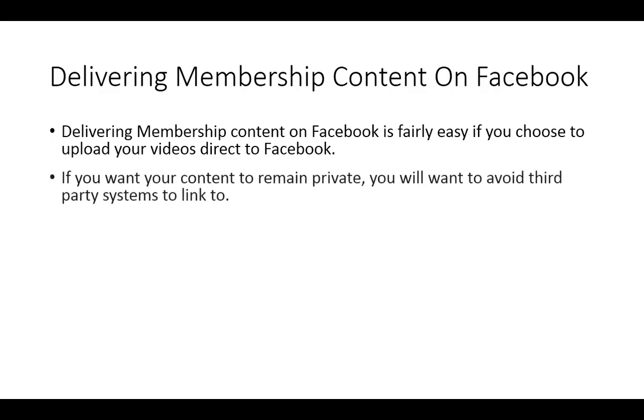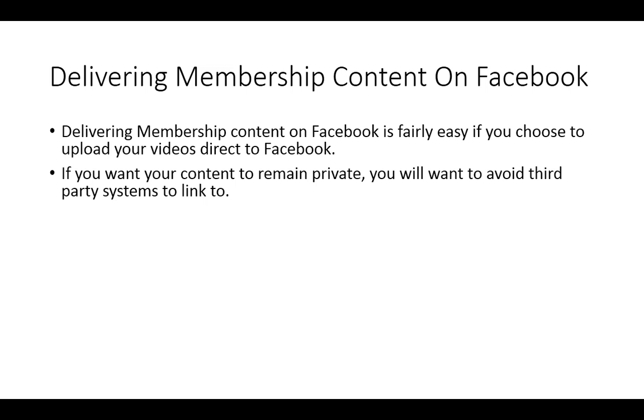And the reason is because you want to set your membership levels so that people cannot get your content and share it. Even if you have a YouTube video and your content is set to closed or private, people can still click on your YouTube link, go to your YouTube channel, and share your video. You want to make sure that at the very least you don't make it easy for people to share your content. And so you want to avoid any third-party systems linking to that content.